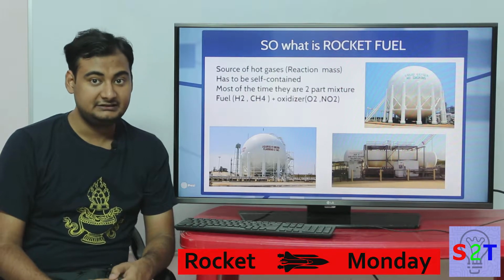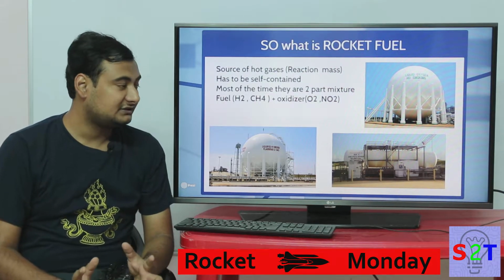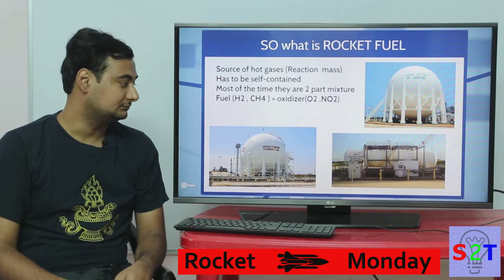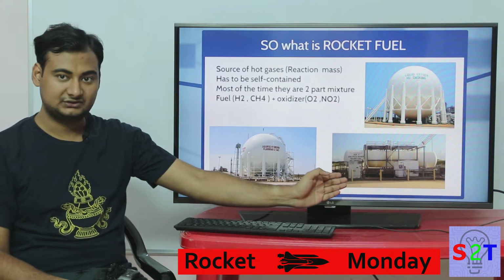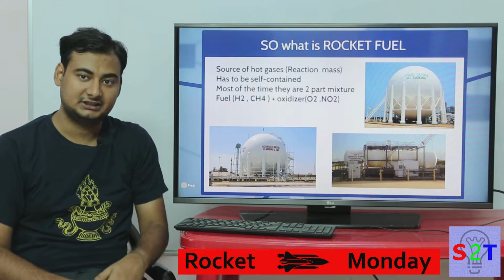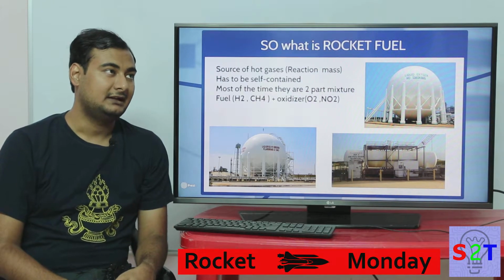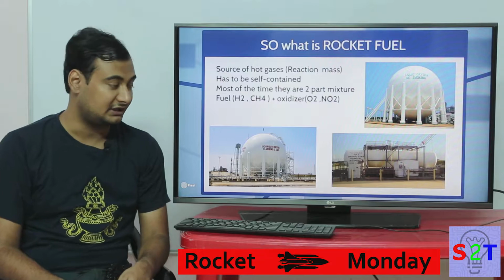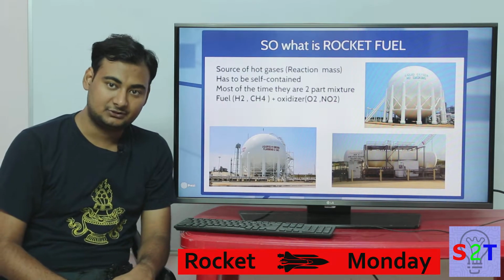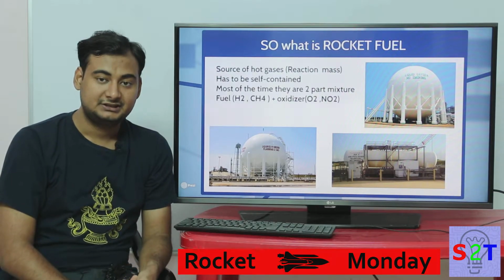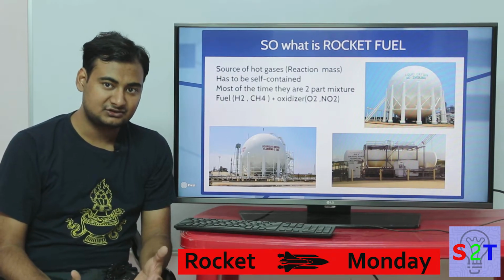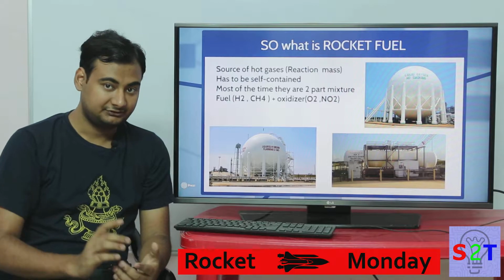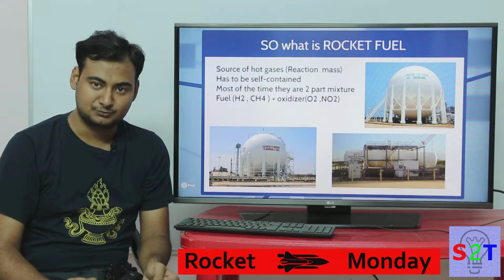So with fuel, generally we also add an oxidizer. Now most of the time we try to use 2-part mixtures. Basically we have a fuel and we have an oxidizer. Fuel can be hydrogen, kerosene, RP-1, and we oxidize them with liquid oxygen, because that's the best thing we can do. And we try to keep them as cold as possible, and SpaceX has made some unique innovations around cooling RP-1. Also they super cool liquid oxygen. Now they can't cool it too low because it will become a solid, and then you can't pump it through turbo pumps. So this is the aspect of the fuel. Fuel has to be self-contained, and generally we have a 2-part fuel system.